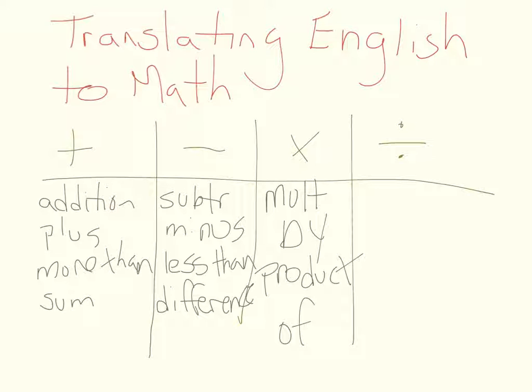What about division? Besides division and divide, what's another one? Usually that's a divide by. There's a real big one, a three-letter word. How do you know how fast you came in this morning? Those who drive, did you check the speedometer? You find your speed by dividing miles and hours, so per. That's another one that should make you happy if you see a per, because that means automatically divide.